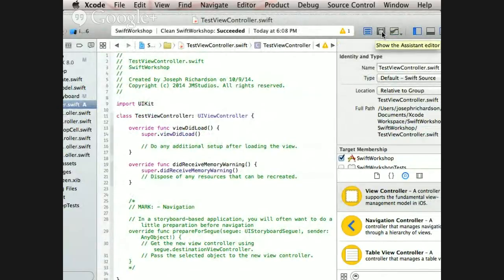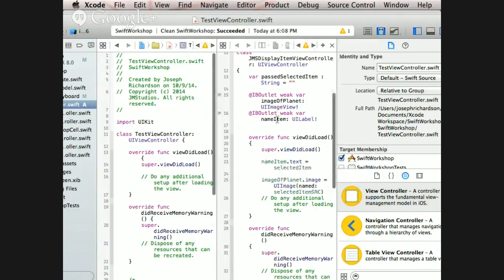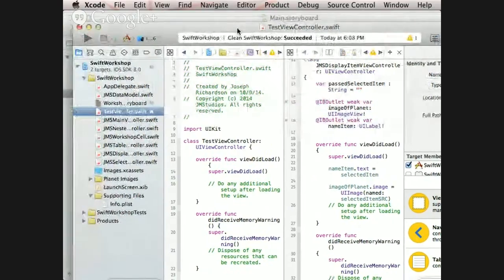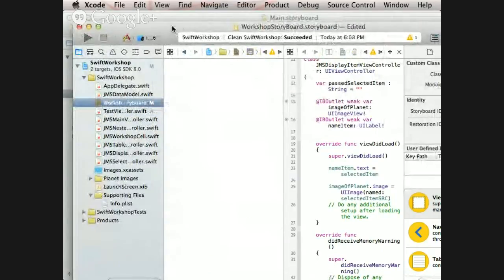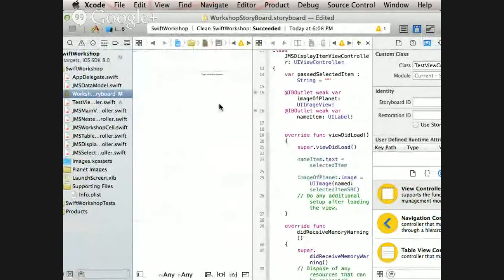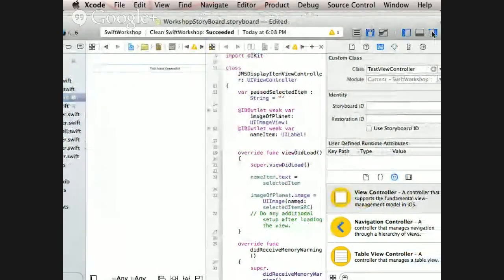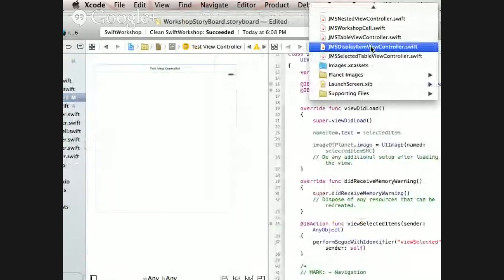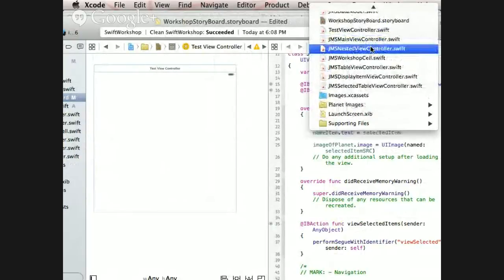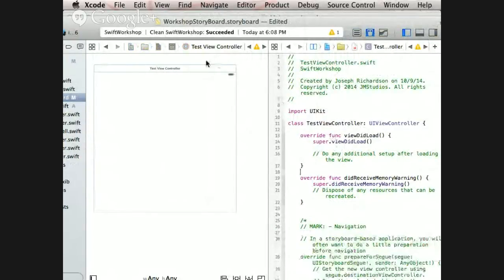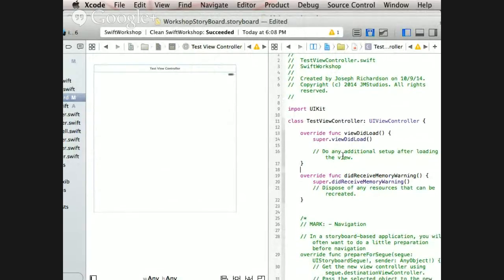So here we see this bow tie, which is the button to the assistant editor, and we bring it up and we just click that, and eventually you'll get two view controllers, or two views in a way. So I always, to connect my variables, I bring up the storyboard one, and then to the left of it, or to the right of it, we zoom out and highlight this. It will bring up the corresponding view controller that is connected to that storyboard item. Give me a little more room. And then sometimes we have to navigate ourselves as to where the location of the view controller is. And then here, now we have this nib file in the storyboard, and here's the corresponding view controller.